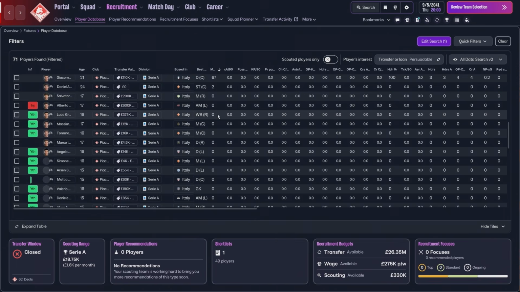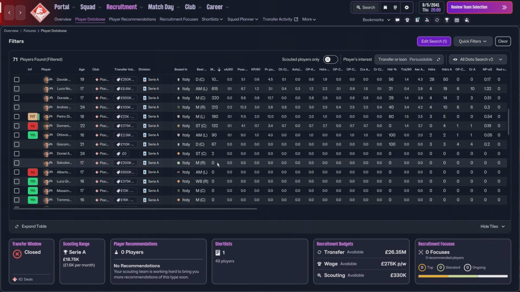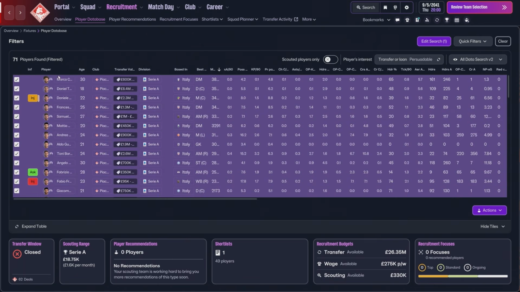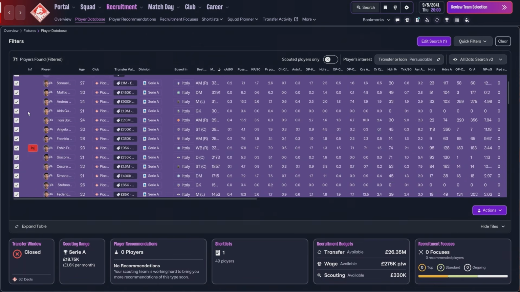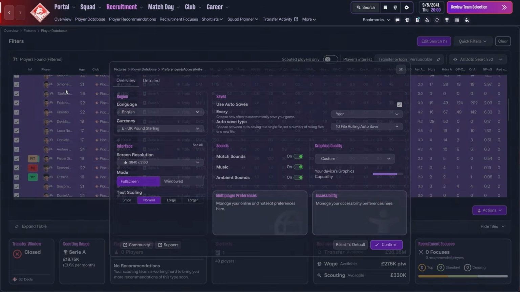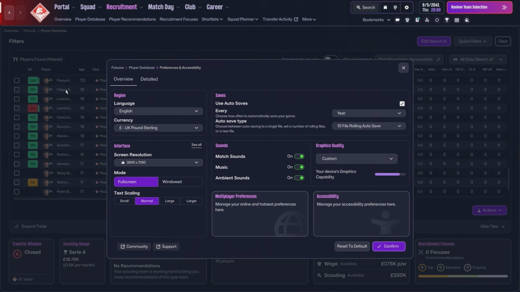So the easiest thing for me to do is just not bring along anyone that's played 0 minutes because I don't want to see what they're doing in terms of our squad and how everybody's comparing it. You tick all of the ones that you want to bring along, and then just Control P once you've installed all the programming and stuff to do it. The mod, you will see it will flick down in the background. Once that's done, you can hit confirm.